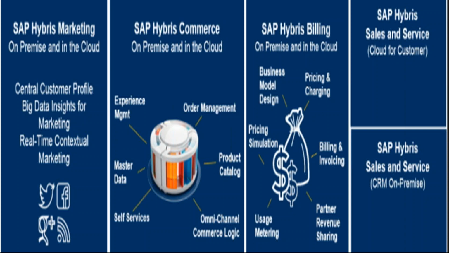That is what the deployments are. But you have to remember, both on-premise and cloud versions are available for marketing, billing, and e-commerce. But there is no on-premise version per se. If a customer wants to choose on-premise, that option is for the CRM application. SAP CRM is considered an on-premise application.